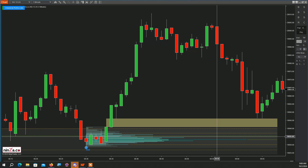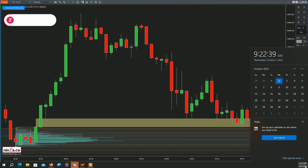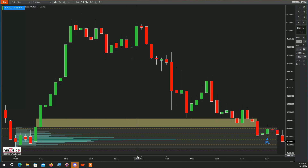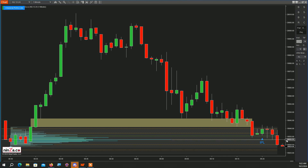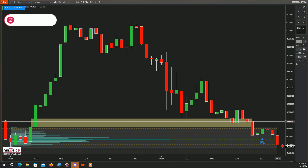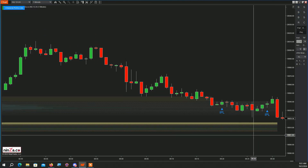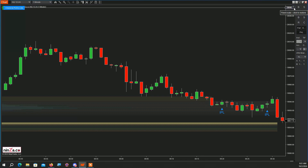I'm going to be looking for more trades once the US session opens — it's still pre-market, just a few minutes. But here is the test I was talking about earlier — the test of this latest buying area right over here. You can see the value and they're testing it right now, a few minutes before the session opens. I'm keeping an eye on this because if they can form up and break through it, it would in my opinion be a good long trade. Got to be patient — there is another zone underneath so they might come there.